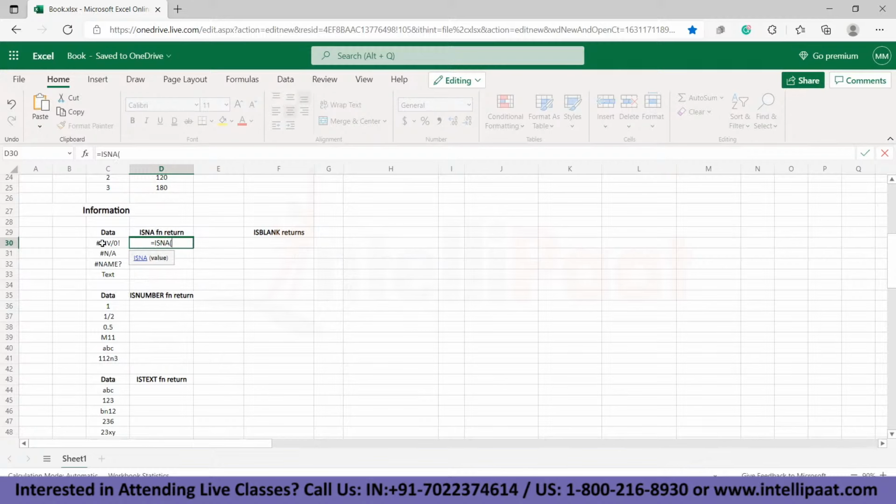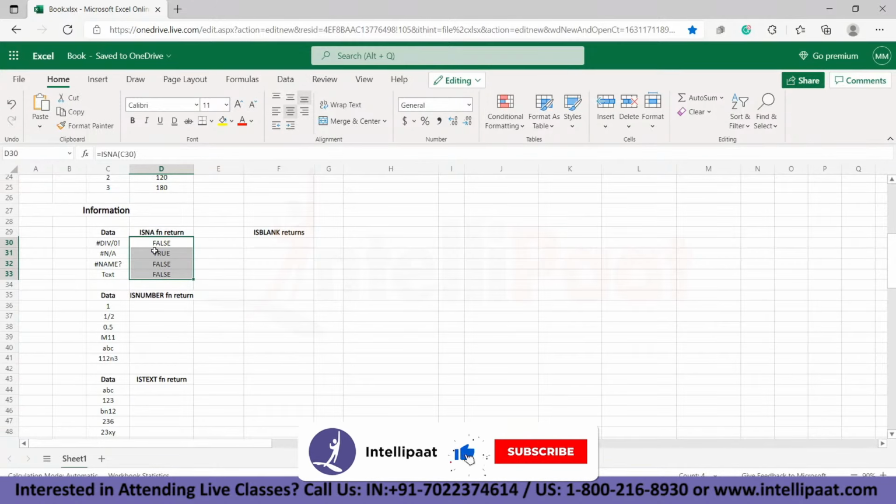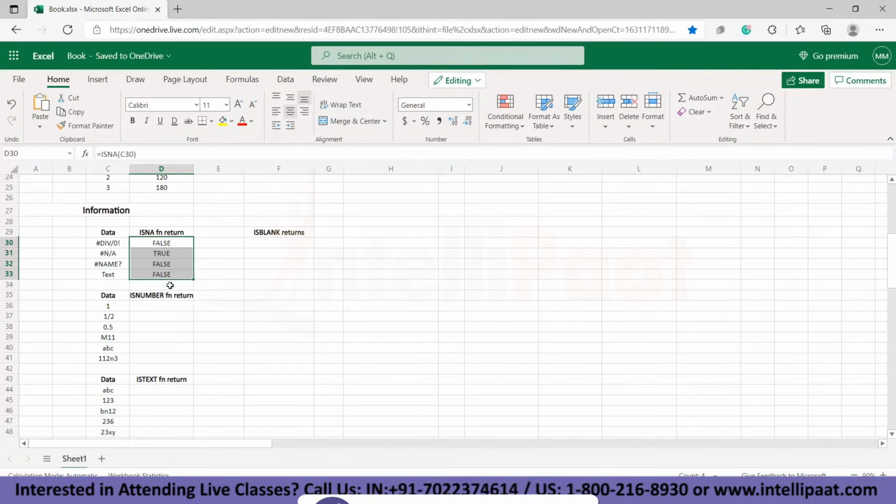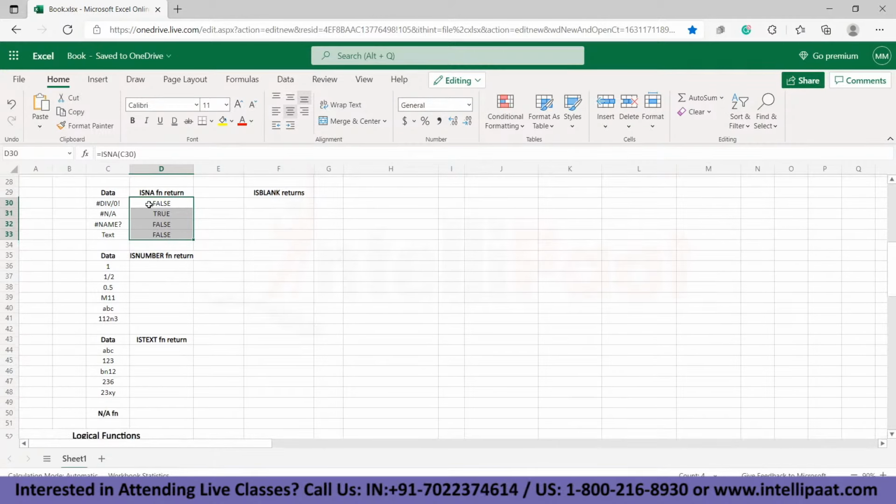I use this value, close the bracket, and press enter. It returned false because there is no NA error here. I drag it down to check the rest of the cells, and as you can see, where there is an NA error the function returned true, and all the rest are false. That's how the ISNA function works.